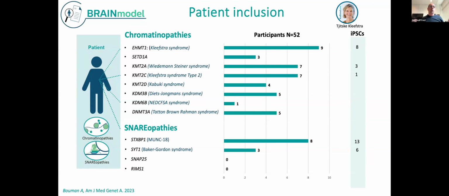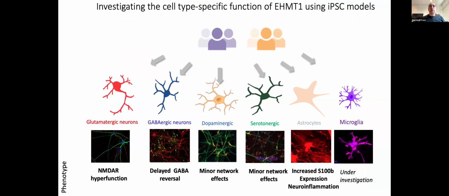So we have finished all the inclusion. Ariana Baumann, PhD student in the group from Chitske, has done amazing work in running all those EEGs, but also doing all the clinical assessment. So this is a huge repertoire, or a resource, I must say, that we have now. And now we can start doing the work, especially in the lab, because that's a lot of work to start generating all the cells. That's what we are doing with the iPS cells.